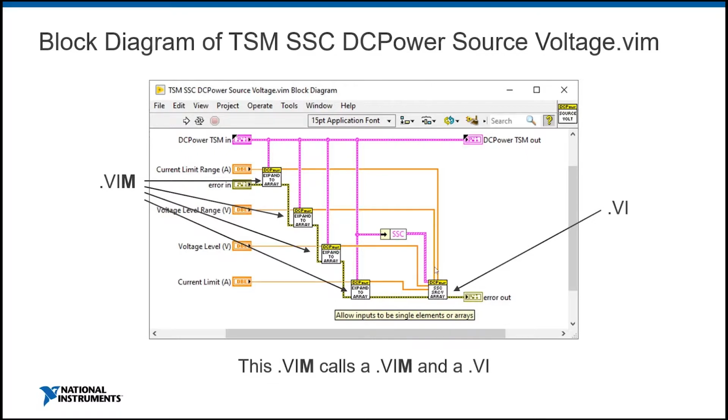Well, it has the 4 inputs, and it also has a VI in. So this Malleable VI is calling an expand array Malleable VI, which is 4 different instances of the same VI, and a normal VI. I'll talk about this a little more later, but it's an important point that I am actually calling another sub-VI in this Malleable VI very intentionally, because I don't want too much complex stuff getting inlined.